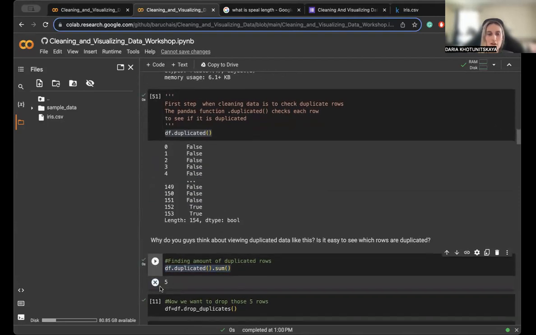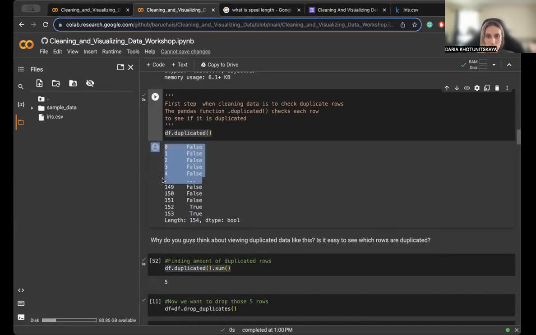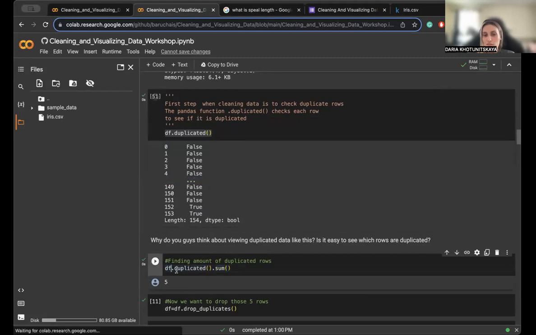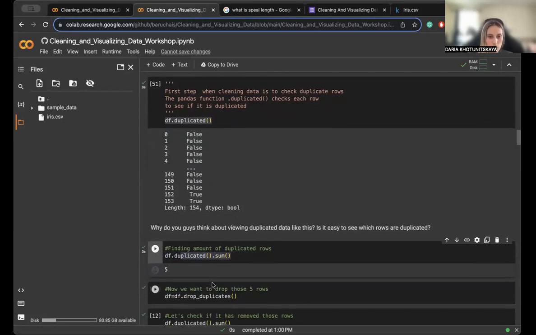And now we see there are 5 duplicate rows. From here, we could only see 2 of them, right? But again, there's a bunch of observations that we don't see in this view. So we can just do df.duplicated.sum, and we see that there are 5 rows.